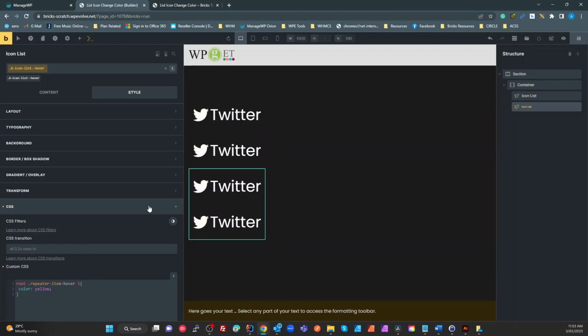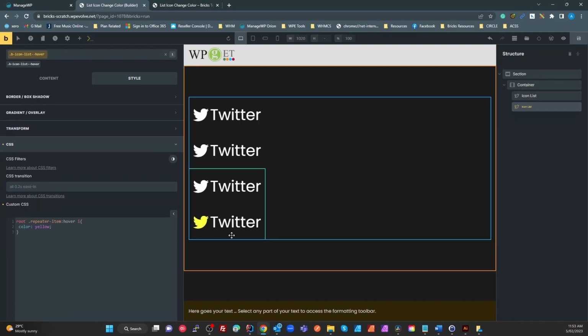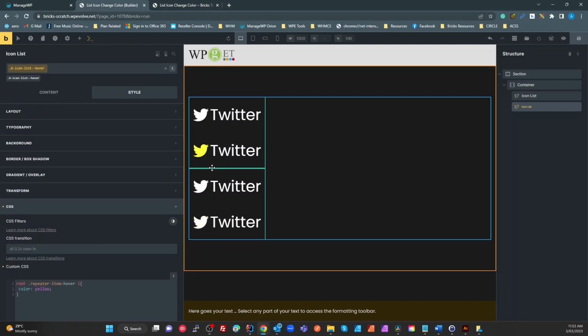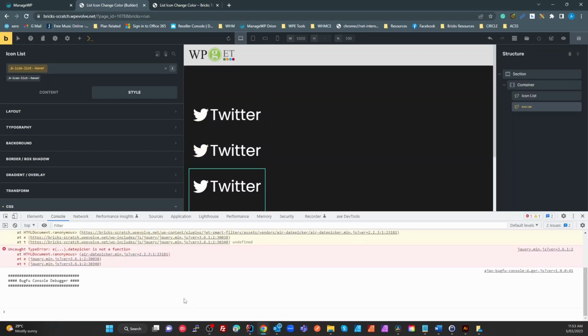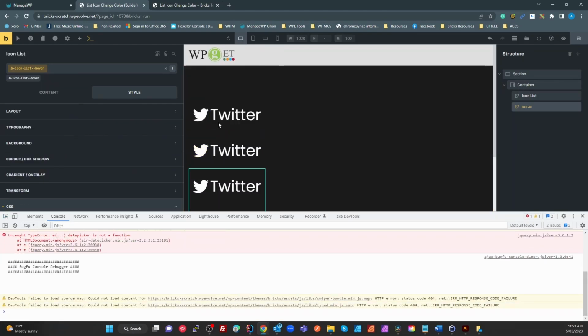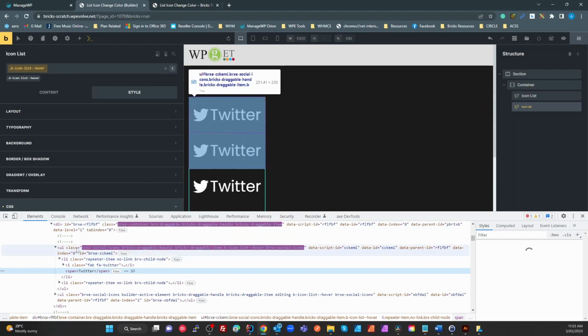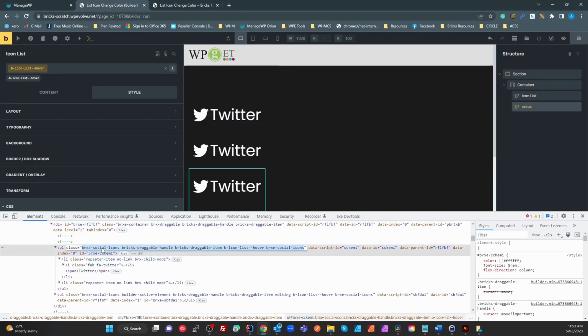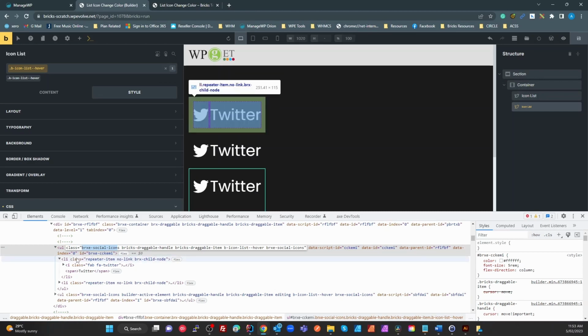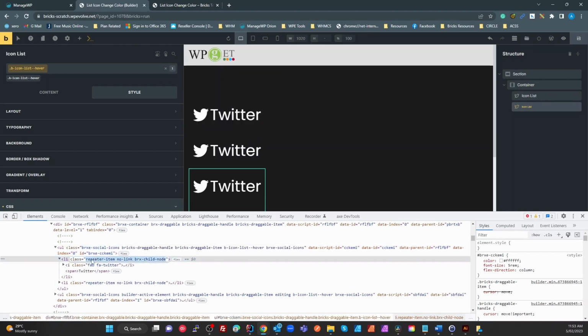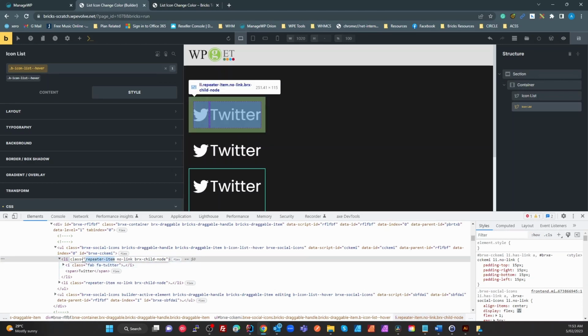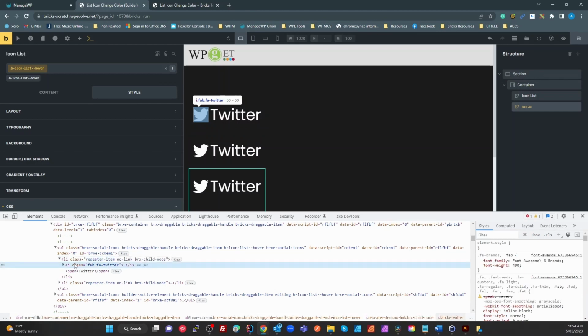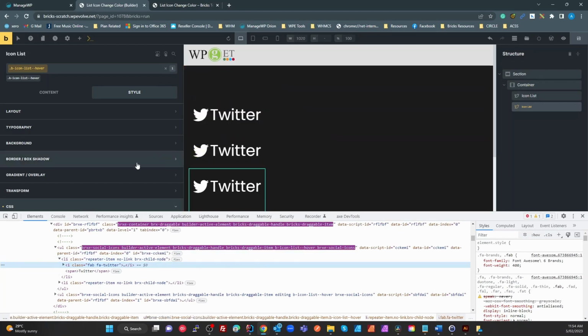So in summary, because we don't have the UI for it, what we have to do is use our Chrome DevTools, use the inspector, and have a look at what our root element is, which is this UL, the Bricks social icons. Have a look at what the items are, which in this case is an li with a class repeater item. That's the one we want to detect the hover over. And then what do we want to target, which is the icon, the I element underneath that. Once you know what that is, you can then target it.